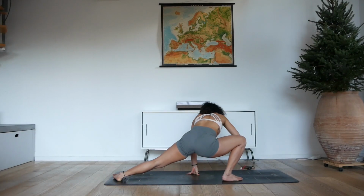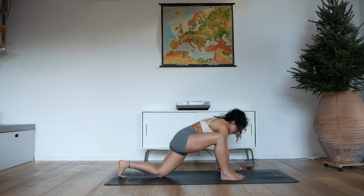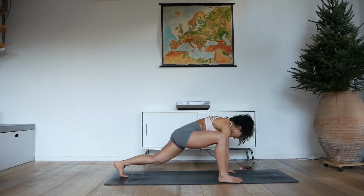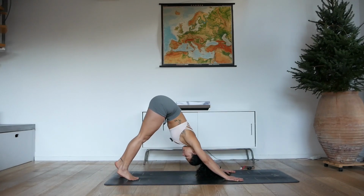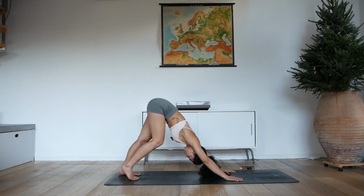And 5. Okay, let's come back to the front of the mat. You can drop your knees, rest anytime. Now we're stepping back into the loaded beast. Breathe in whenever you're ready. Exhale, back to the loaded beast. Inhale, straighten the leg. Exhale, shake it out and off.